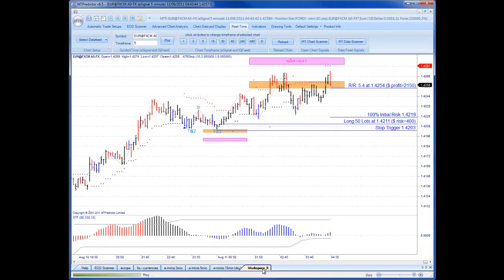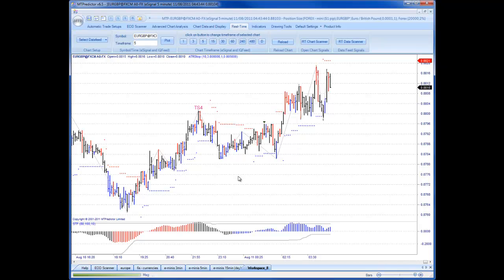The other market I'd like to look at today, again in and around the euro. I'm also looking at the British pound because I'm in the UK, therefore I like to follow the British pound. This is the euro British pound cross rate here, so let's have a look at this chart. Here we had a sell setup. However, this was against a blue STF, so you'd want to avoid it.